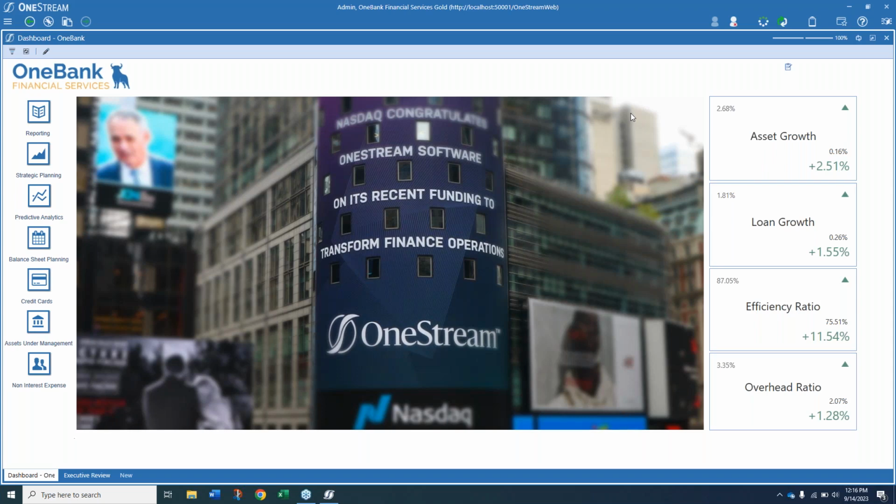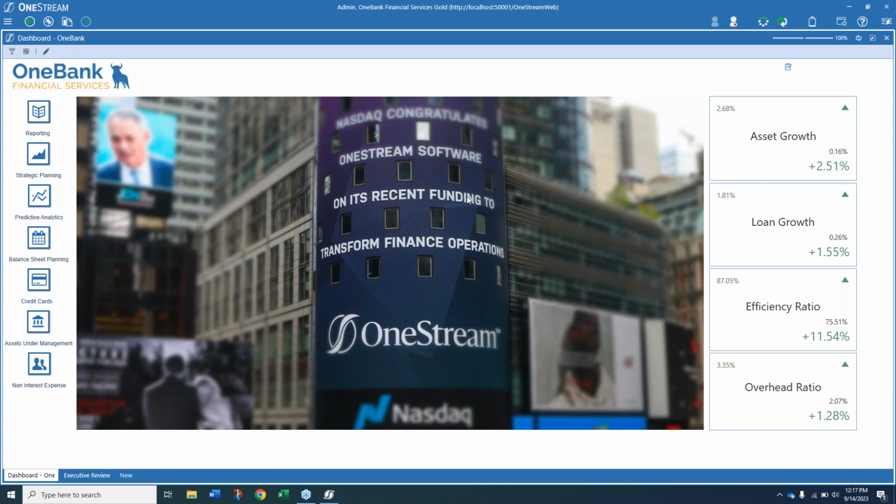Perfect. So, what I'm going to walk through today is really the art of the possible within the OneStream platform and how we see some of our financial services customers using OneStream. Very important to note is that our platform, as Stephen just mentioned, is very configurable. So if you see something today that doesn't quite fit what you're doing at your institution, that's completely fine, right? This is configurable, and our partners configure to what makes sense to you. That's really one of the benefits of OneStream, that we are configurable and flexible, and we don't fit you into a box. We build the box around your solution and your business.